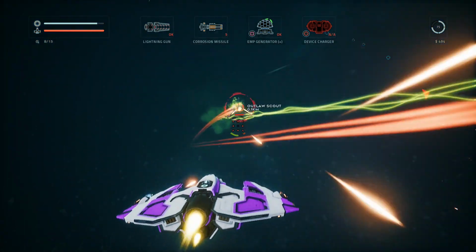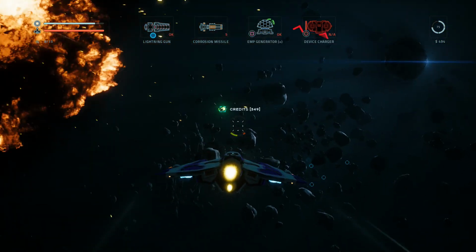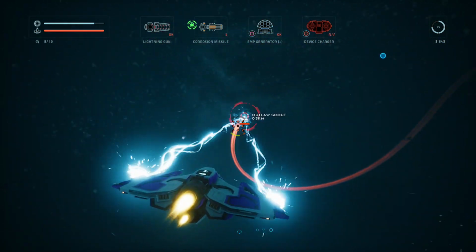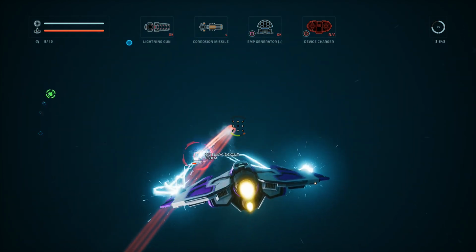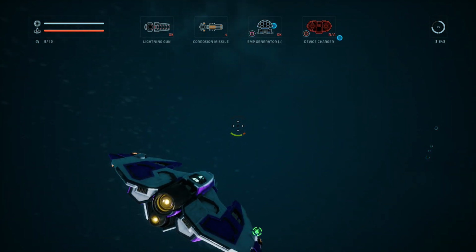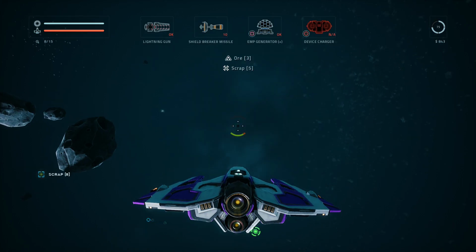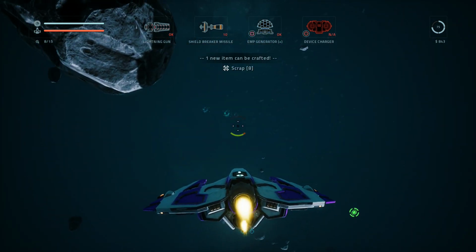They're spotted, mate. I'm literally jinking around the bullets. Yes. Have a missile. Yes. Oh, missile shield breakers. They're quite handy, we'll take them. And we'll take them over the corrosive missiles for the moment, so we'll swap and we'll salvage those. Incoming.